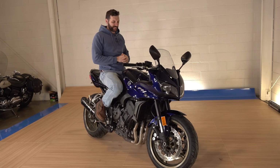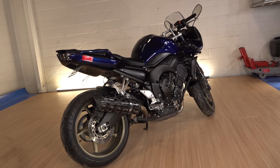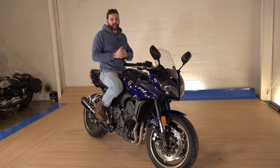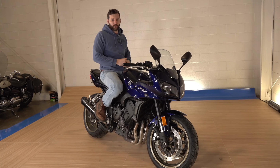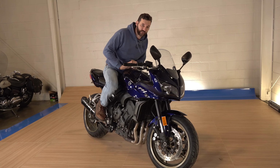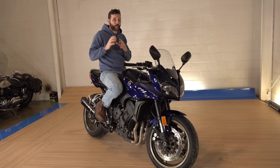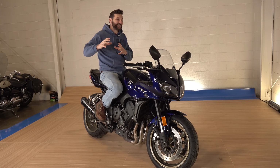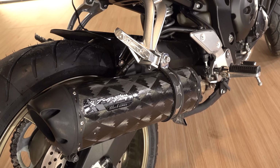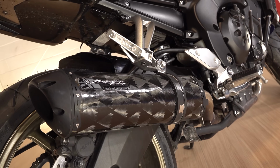But what's the point of a bike like this? Why do you need this much power on a comfortable bike? And here's my solution. There's a lot of people out there who got Super Sports, and they're realizing, I have not been to the track in 3 years. I don't really ride it the way it should, but I still like that power. And what most people do is they're like, well, I still love being on a motorcycle. They sell their bike and they go to a Harley Davidson or a big cruiser or just a big V-twin. They're kind of missing out.